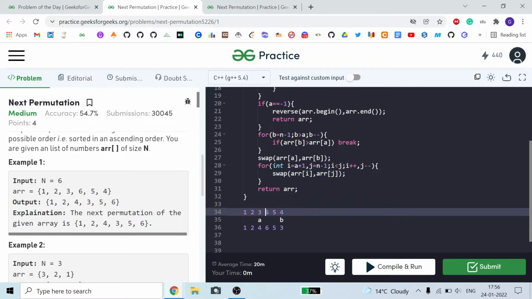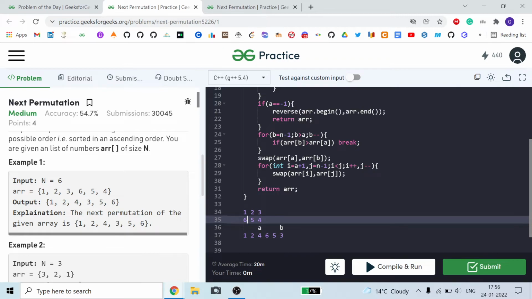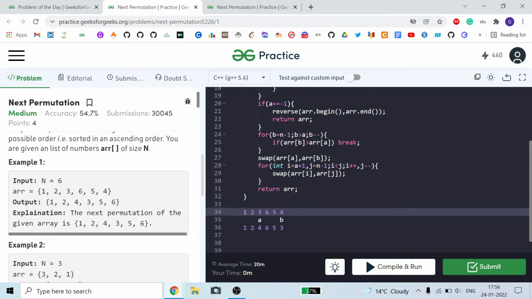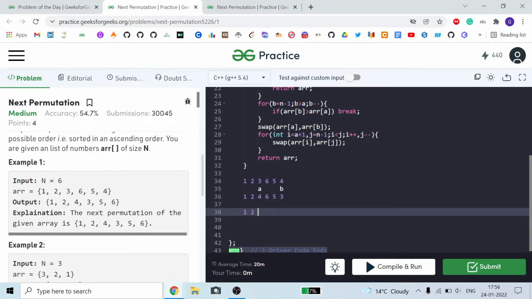My I will represent this 6, my j will represent this, and I will swap in my first iteration. My array will look like 4, then my 6 and 3 swap, and it looks like this. Then my I increments and points to this, my j decrements pointing to this. This is the common character, so I will not run the loop when I is equal to j, because it would swap the same character. So we complete our loop, and this is our next permutation.